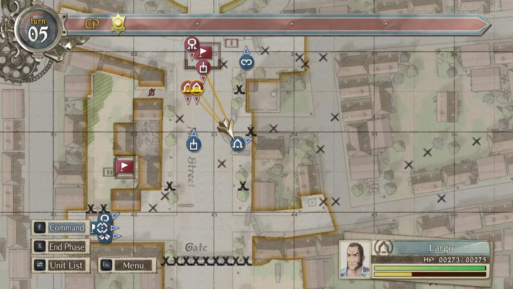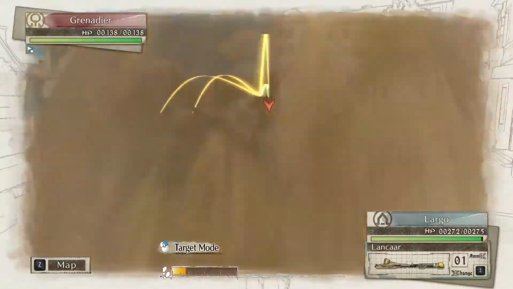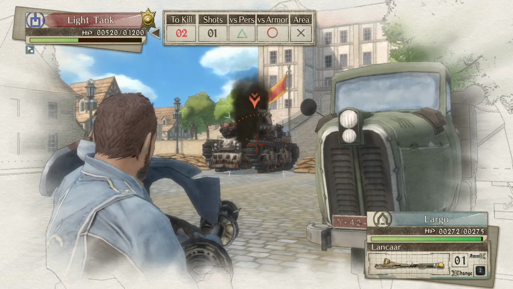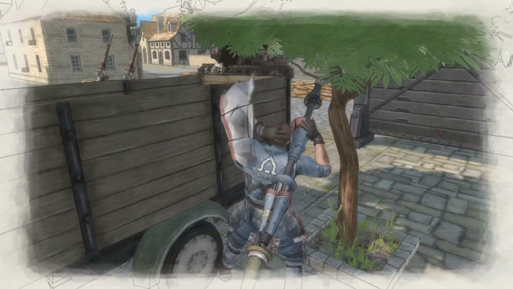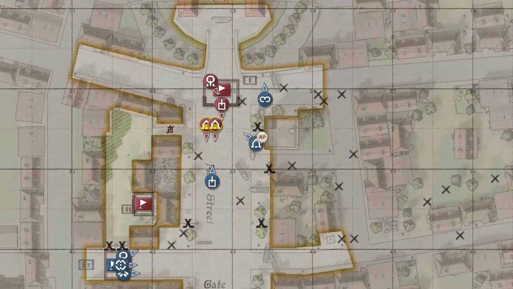Those Lancers are a threat, but I think I can handle them. Leave it to me. Right now, I need to focus on the tanks, whom are the bigger threats here. Unfortunately, it's going to take an extra shot to take this guy out. Keep firing! Shit. I'm just going to have to hope the Hoffen can handle it.